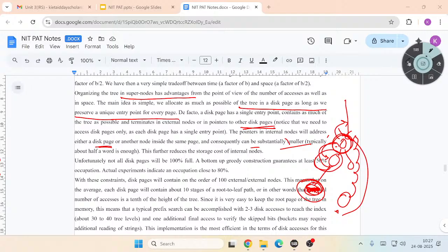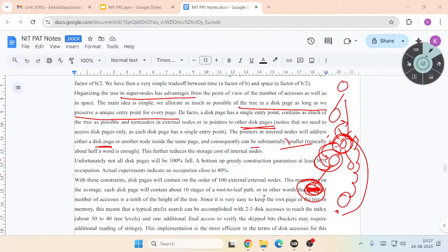So with these constraints, this means that on average each disk page will contain about 10 stages of the root to leaf path. So how many pages are you having? That is, from the root node to the leaf node, you will be having a maximum of 10 pages.